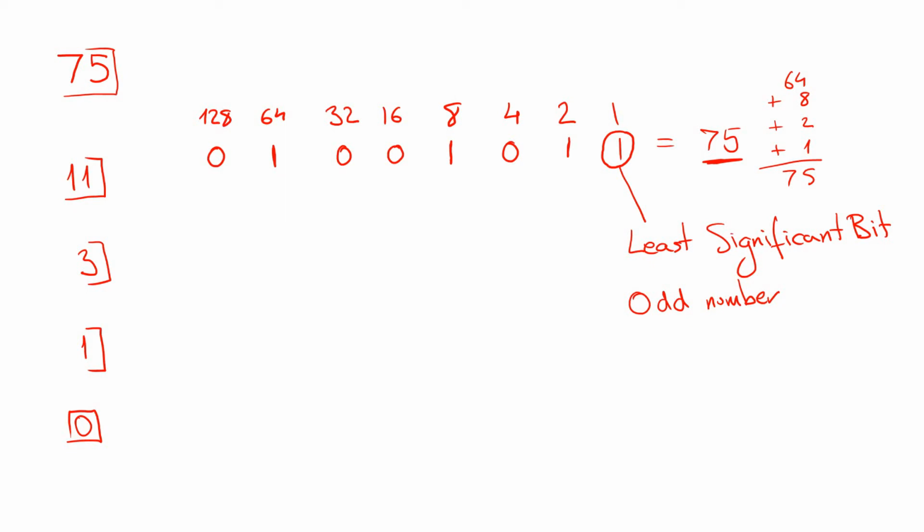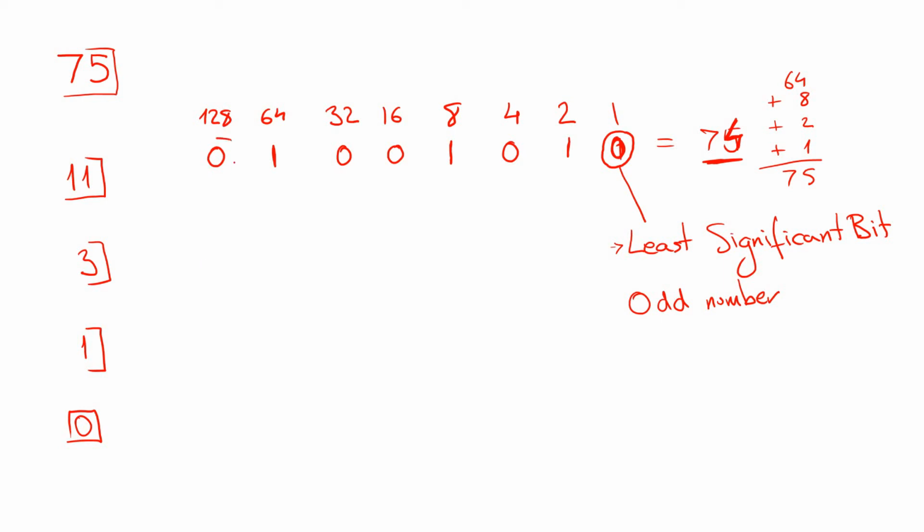So if you are asked a question like, how would you know if a binary number is even or odd without converting it? You would say, if the least significant bit is a 1, then the result of the conversion would obviously be an odd number, because we're adding 1 to the final number, which would put it into odd. If this number is 0, so if I convert it to a 0 now, then the result would be 74, which would be an even number, like so.